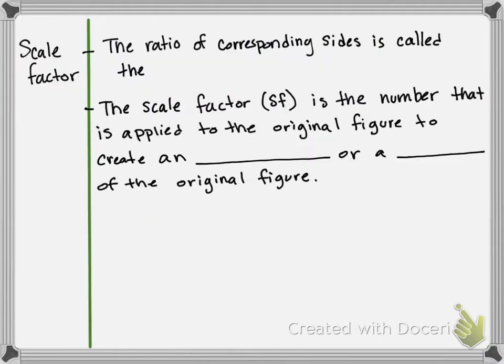So for the proportional part of it, we do have a scale factor, and here we have the ratio of a corresponding side, which is called a scale factor. A scale factor, we usually use SF, is the number that is applied to the original figure to create an enlargement or a reduction of the original figure. So basically you're either going to make it really big, or you're going to make it really small.